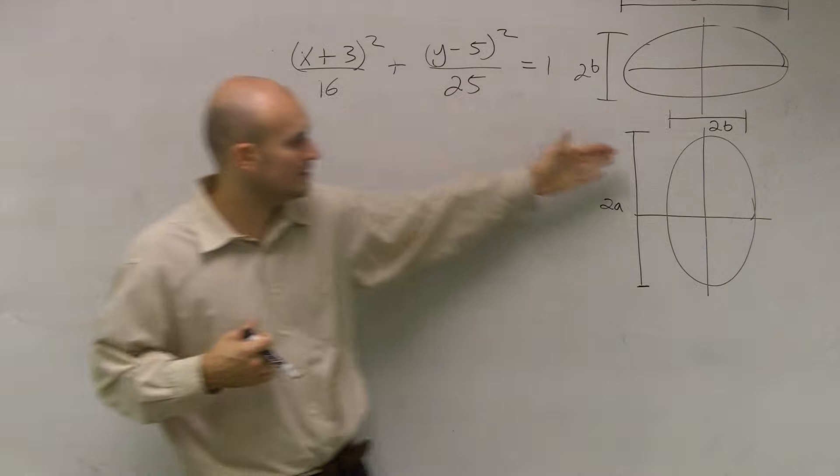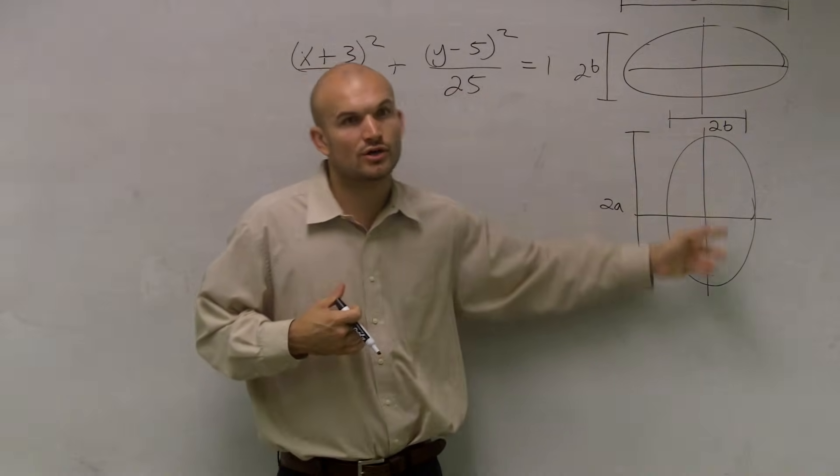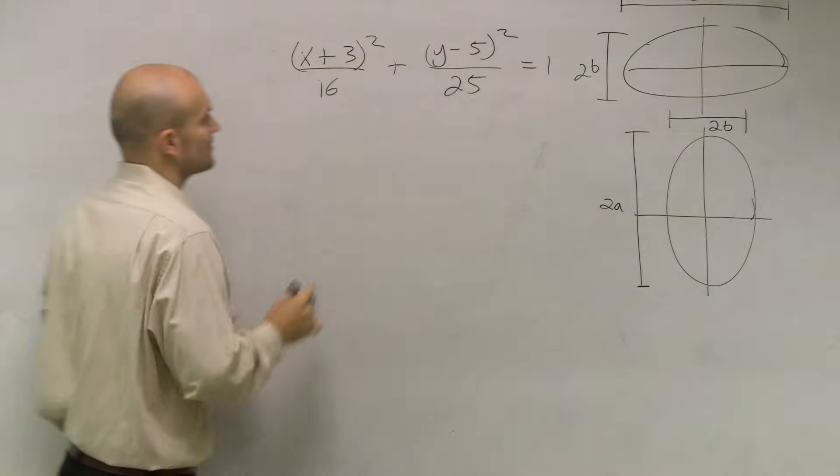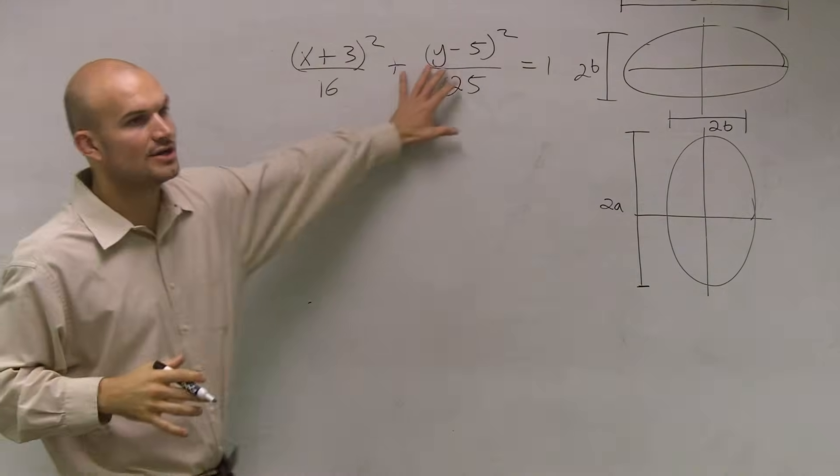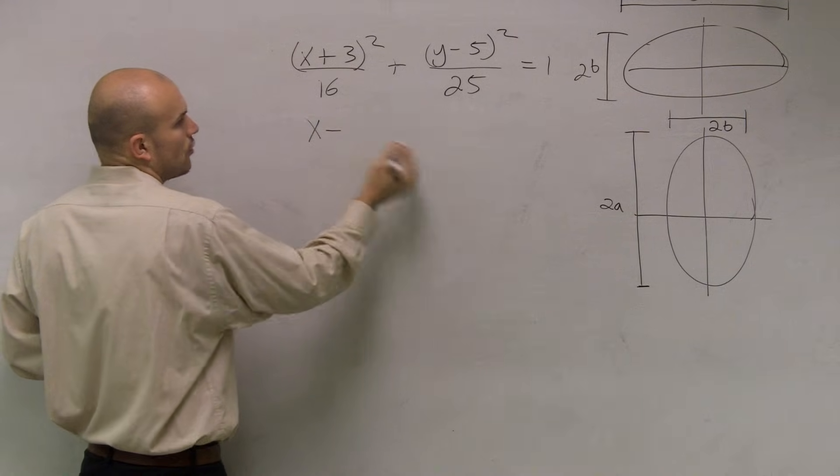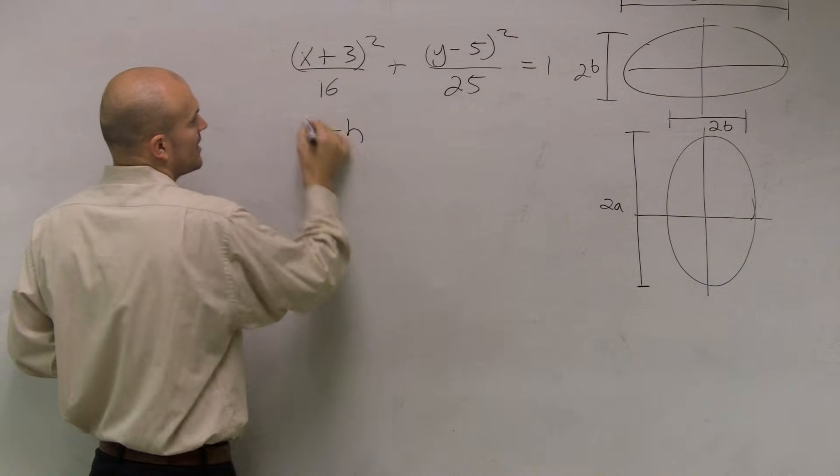And just think of, like, the y coordinate. That's going to be, you know, like you're on your y axis. So therefore, the larger point is going to be stretching along that y axis. So let's just write out - so now that I know I have a vertical axis of symmetry, let's just write out the formula.